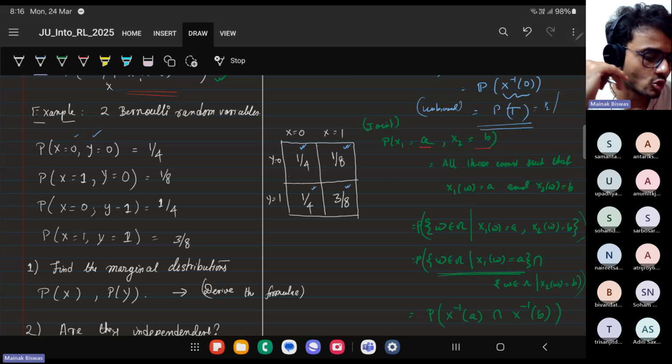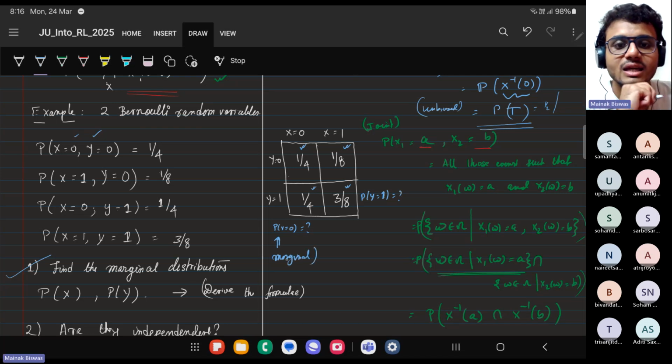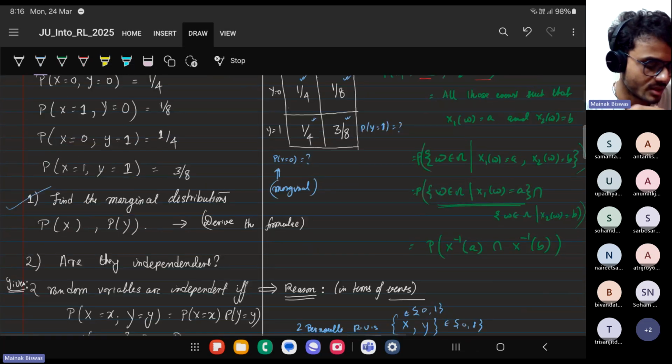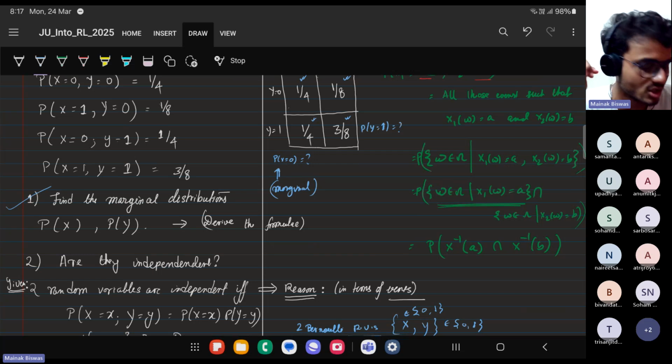But first question comes to what is the probability that say x is equal to 0, just x is equal to 0, or just probability of y equal to 1. What are these probabilities? This is known as the marginal distribution. When I remove one random variable and keep the others, because this will become very important in anything you do, be it machine learning, be it reinforcement learning, because this is how we generally introduce new random variables. That is, we find out their marginals.